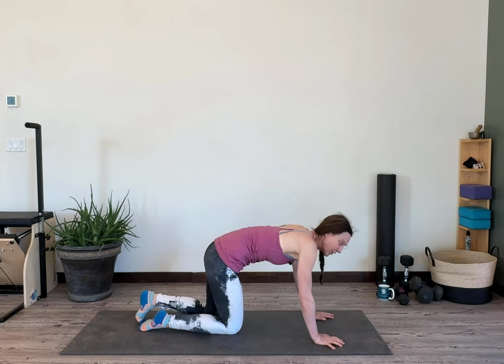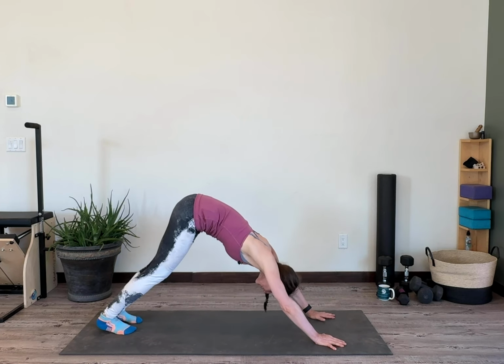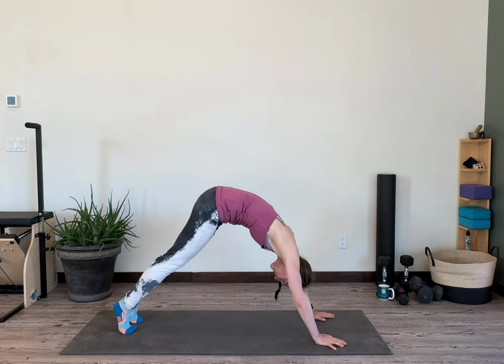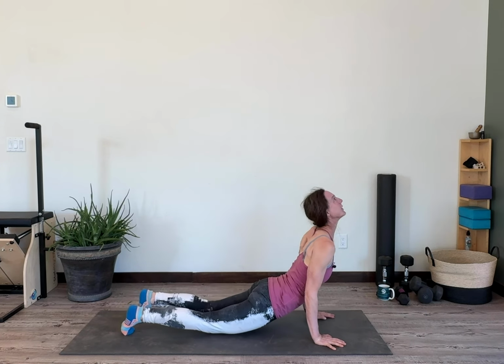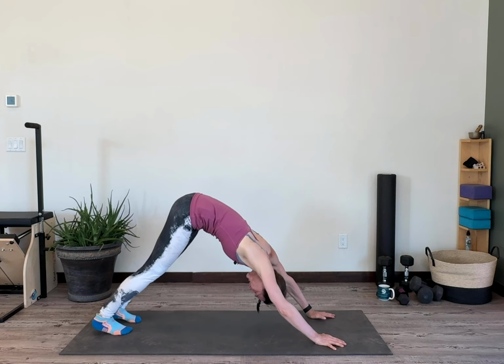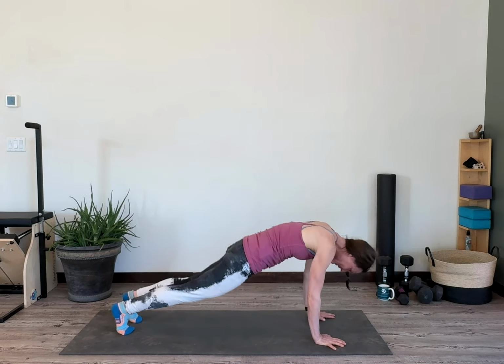If you care to add on about 5 of the down dog articulation to up dogs, you can. So you choose. If you're in this down dog, you'll lift your heels, you articulate your lumbar spine, middle and upper back. You go into up dog and then you tuck and you go back into down dog. So you can do that 4 more times, or you can go to the cat-cow variation.